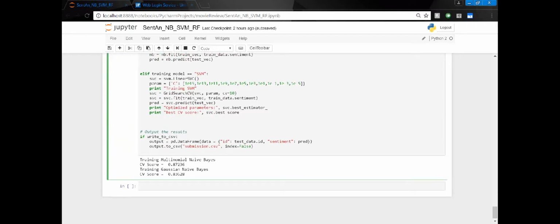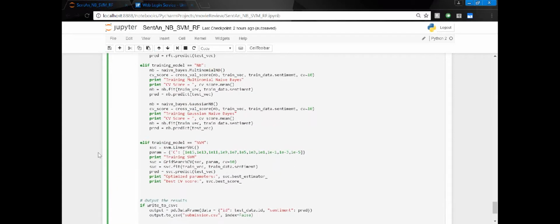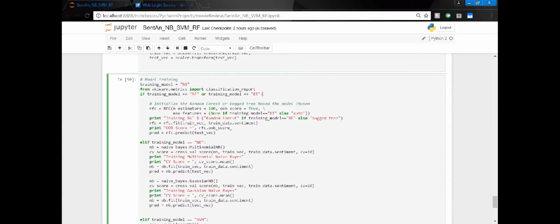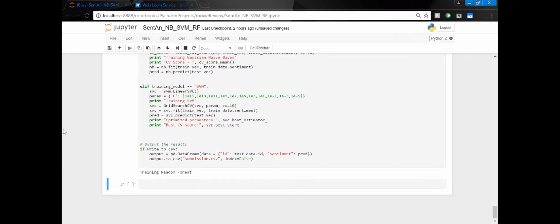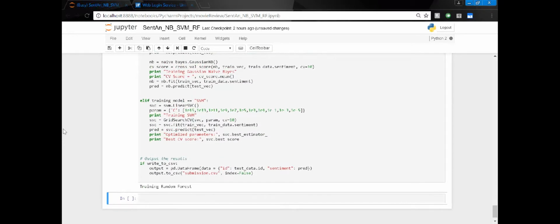So we can see that multinomial naive Bayes has an accuracy of 87.23% and Gaussian naive Bayes 3.628%. We can change and use random forest and see what is the result for random forest now. Since we've already trained TF-IDF vectors, we don't need to follow the same process again.